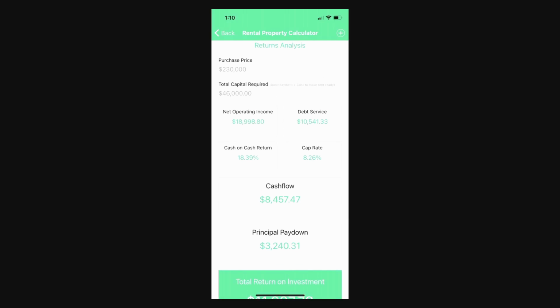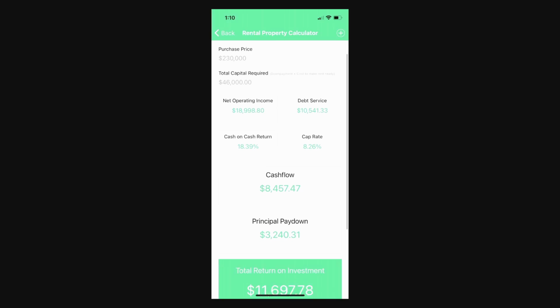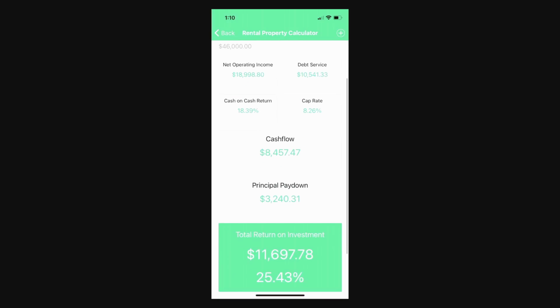And that's pretty good. That's not necessarily in my current investing strategy. I would consider this if I had the extra capital to throw at $50,000, essentially, had a building that I couldn't instantly pull back out. So for me and my strategy, this doesn't fit. But at 18% cash on cash return, that's pretty solid. It brings us to an 8.6 cap. Cash flow at $8,400. That's pretty solid.